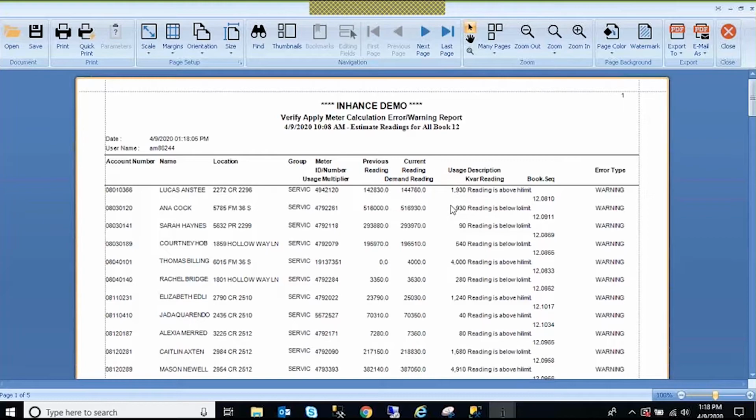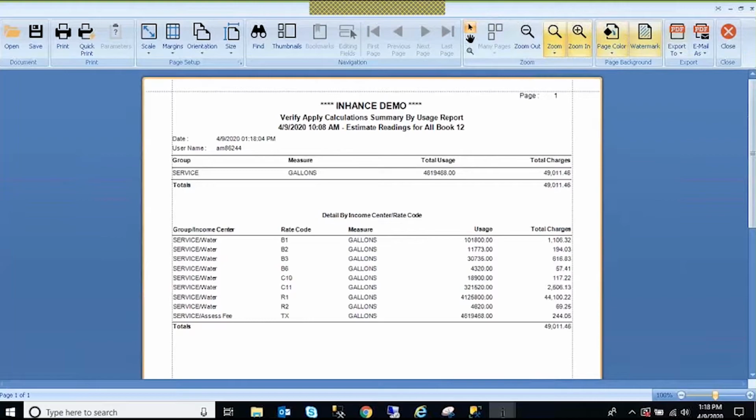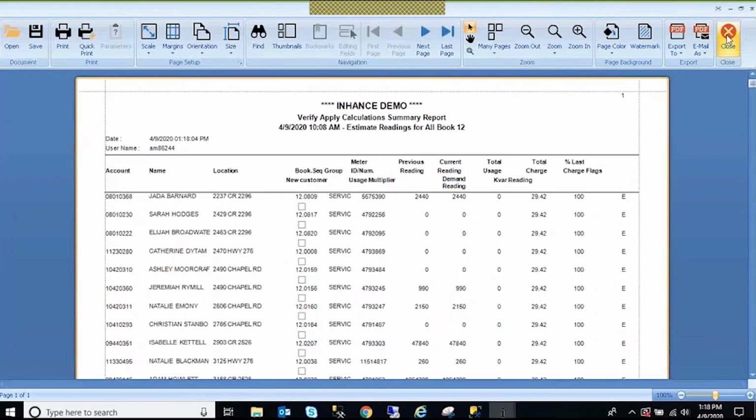But whenever you're using that default number, maybe for that customer, that's an abnormal number. And so some of those might pull in. So you see I have a 4,000 here. The previous reading was 0, and then they all of a sudden jumped to 4,000. Well, that's a little higher than they normally would. So you might see some of those like this. And I just kind of wanted to point those out to you so you don't get scared when you look up and see this warning report. And then you'll see all of these usages as well. And these are all estimated. And those are just your standard reports, the ones that you usually get.